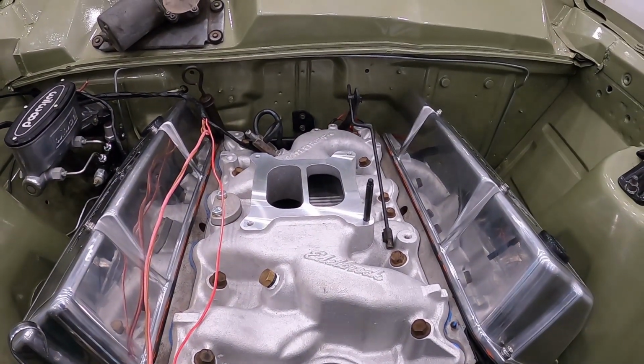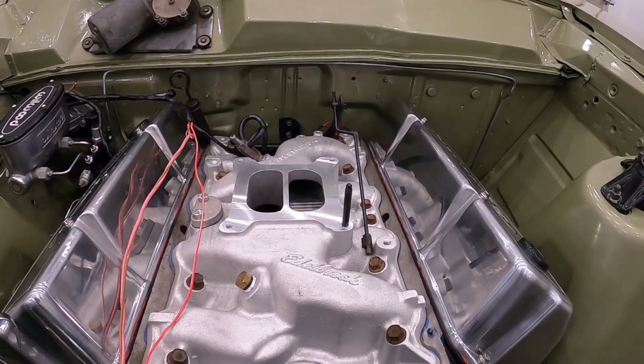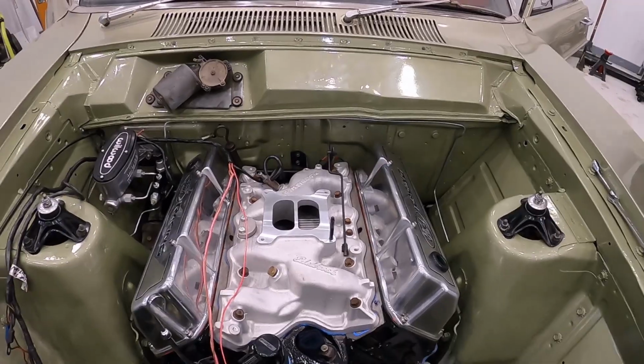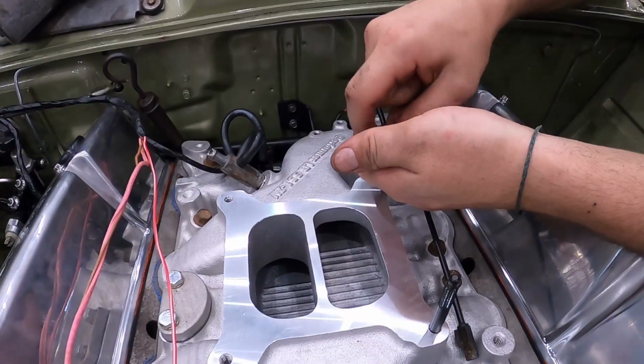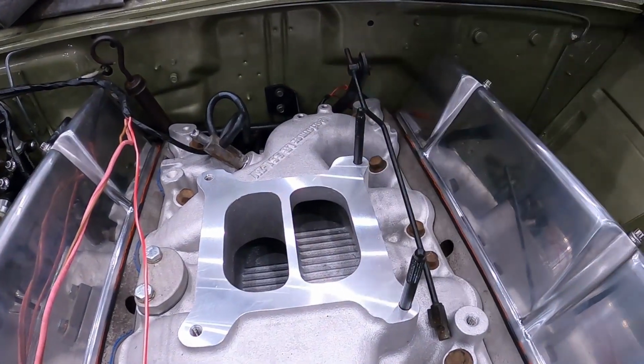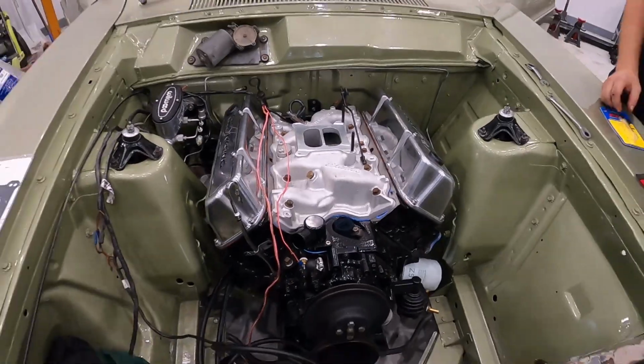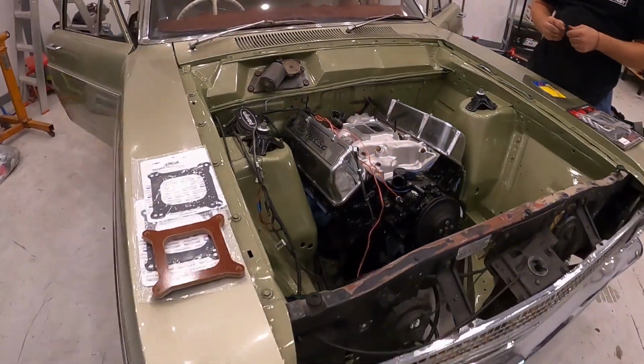Beautiful. Alrighty, we'll chuck the other 4 in, we'll get the carby out and I'll show you guys how to double check the transfer slots are in the right position before you bolt the brand new carby on. There's times to do things quickly and carelessly, there's times to take extra care, now's the time to take extra care. Beautiful. Let's have a bit of a look at this one and just put the other one in.